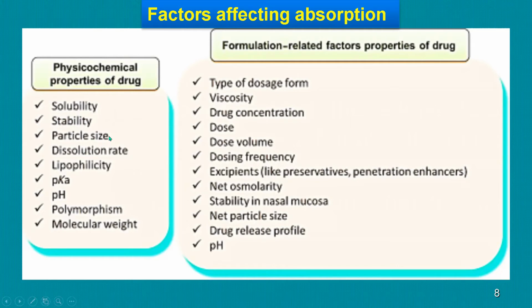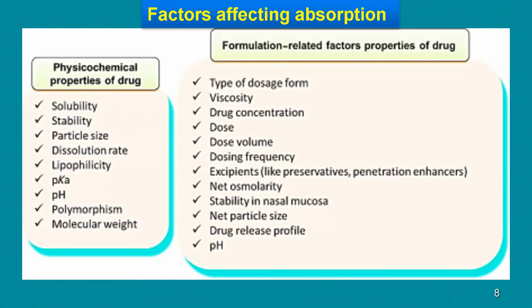Then the particular size, how big the molecular size of the drug is, because the intestines have different pores, and the cells have tight junctions. Hence, if the molecular size is low with more and more solubility, then the absorption will be very fast. Just like glucose. Glucose is one of the most simple molecules, and immediately after administration, the absorption starts from the mouth itself.